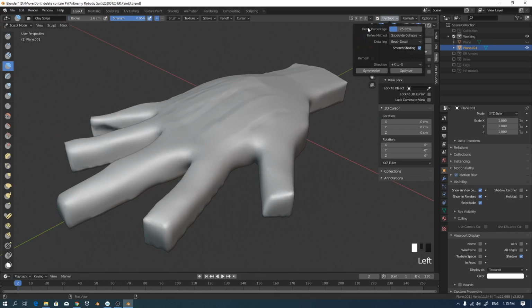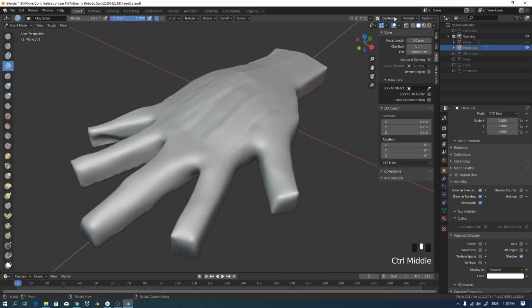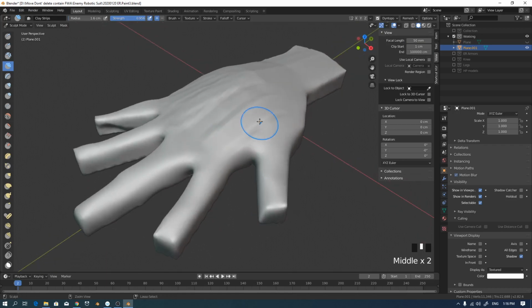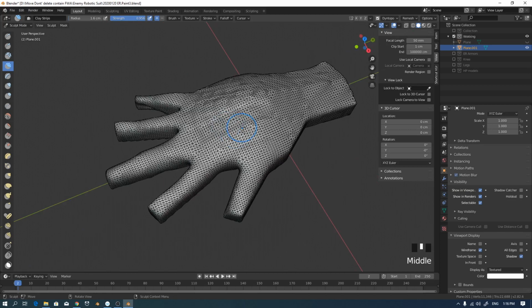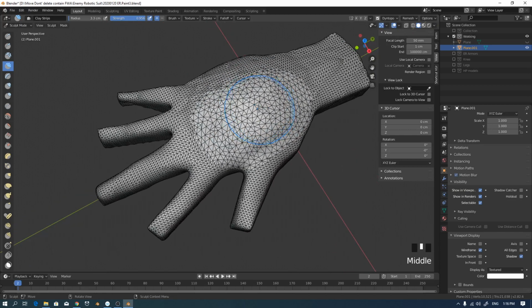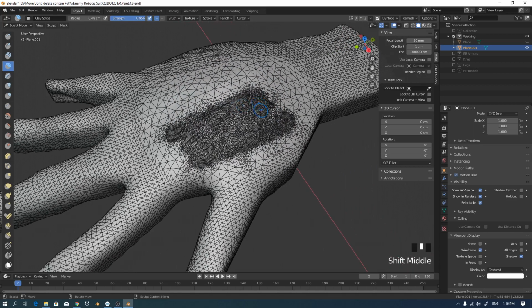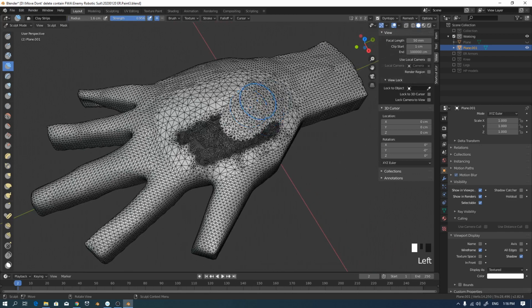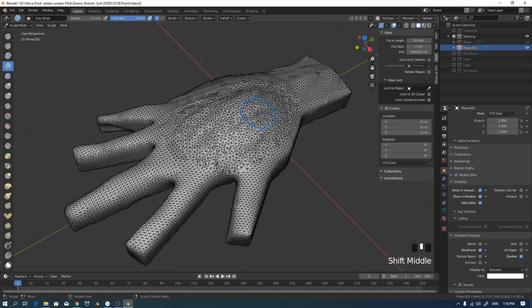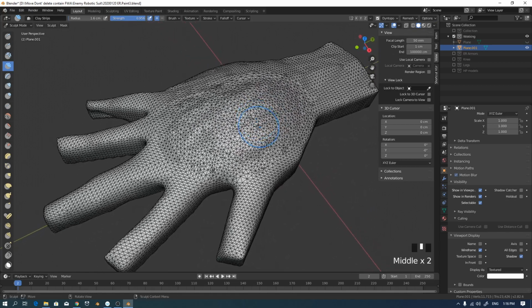Dyntopo is very good for sculpting because you can use detail size, and brush detail. The default is relative. I change to brush detail. I will demonstrate this. Press to display wire. So I increase the brush size and sculpt, and you can get larger polygons, and when you sculpt with a smaller brush, you can get denser polys. So I can change my model mesh instantly. This is also like Dyntopo in ZBrush.